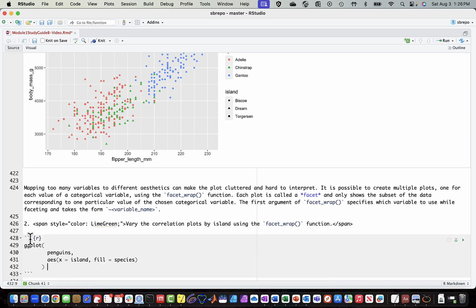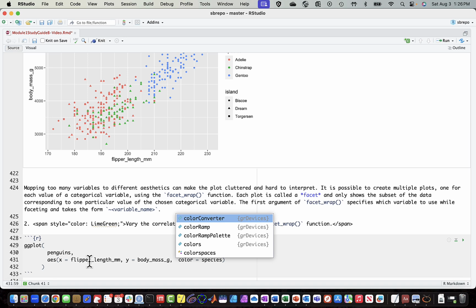So, like before, we will map x to flipper length, body mass g will be mapped to the y-axis, and we will map species to color.